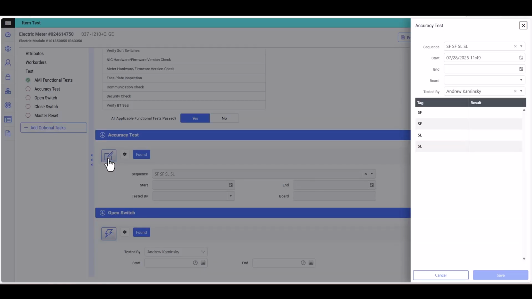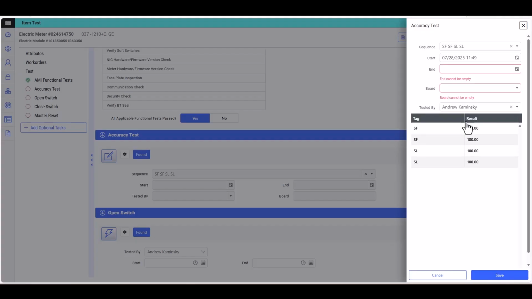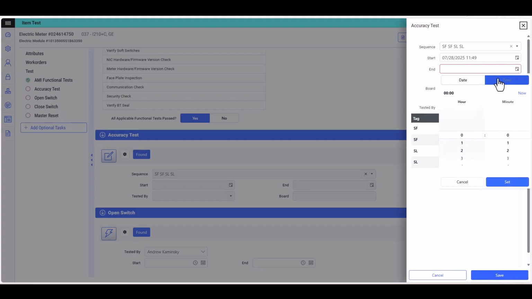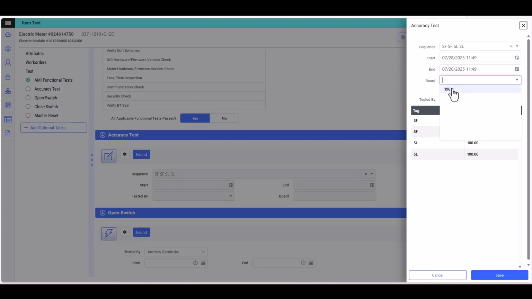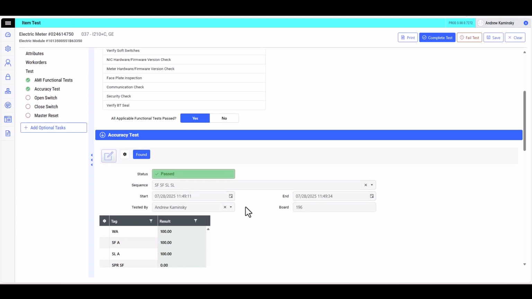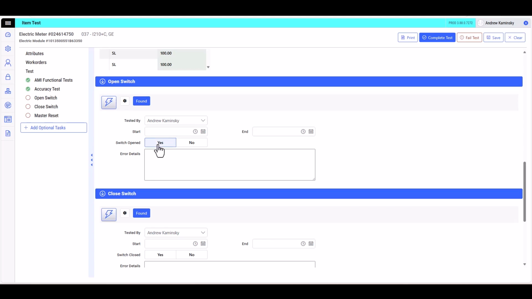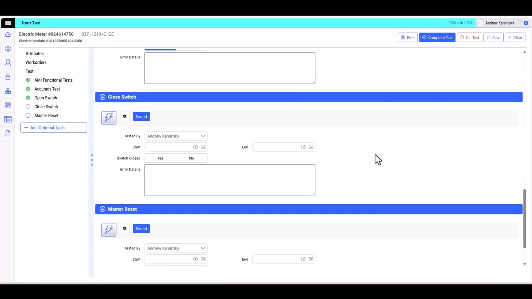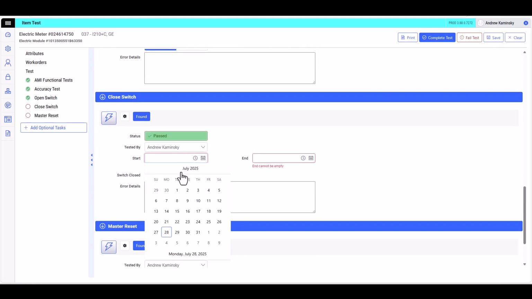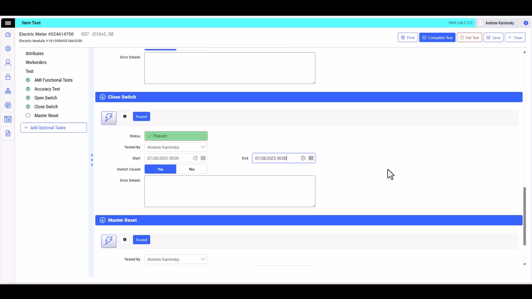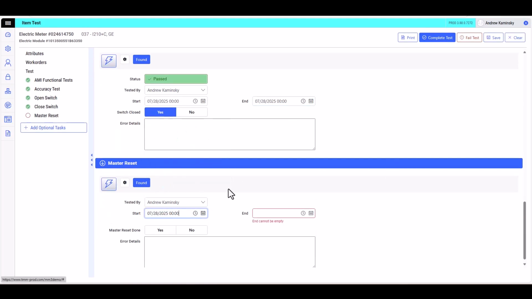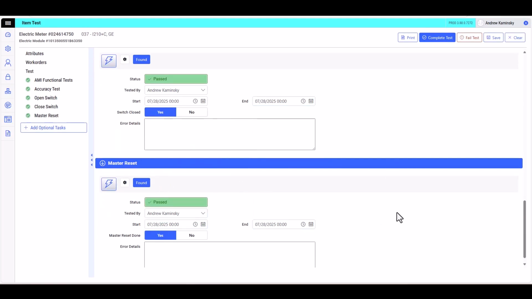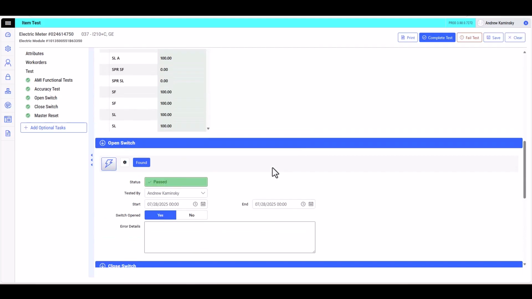Meter Manager integrates with almost every piece of test equipment on the market. The level of integration depends entirely on the level of access we are granted by the manufacturer. For example, if you are running Tesco test board equipment, Meter Manager will run the test board and automatically bring back the results. This is a result of a deep integration and complete communication between the systems. The implementation team will set up the process according to your specifications and be certain that all staff are trained on how to use Meter Manager in conjunction with your specific test environment. We'll now complete the test criteria manually.